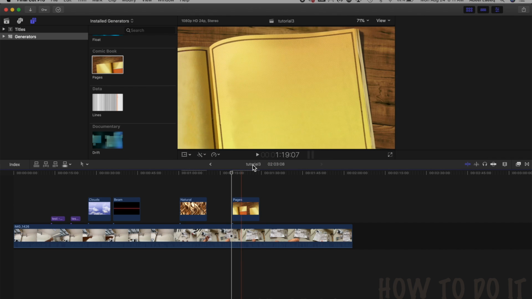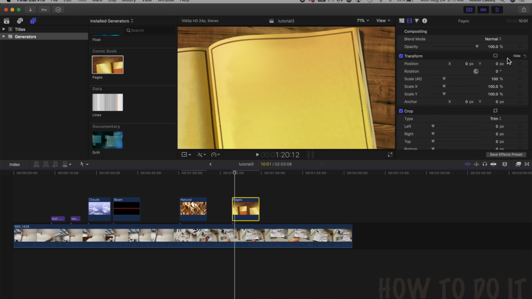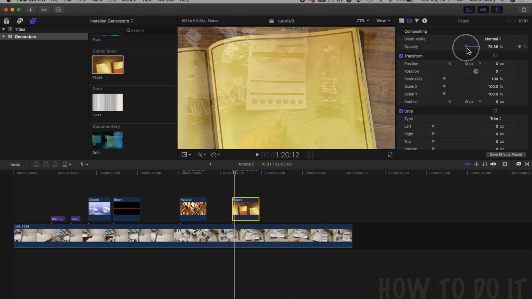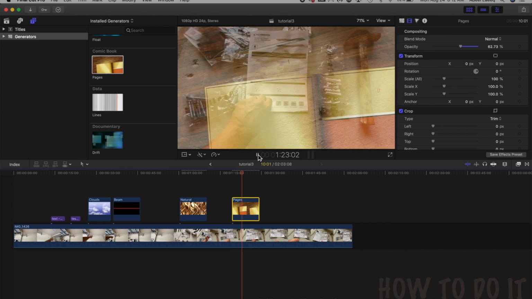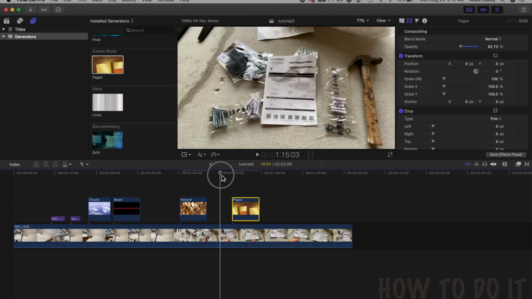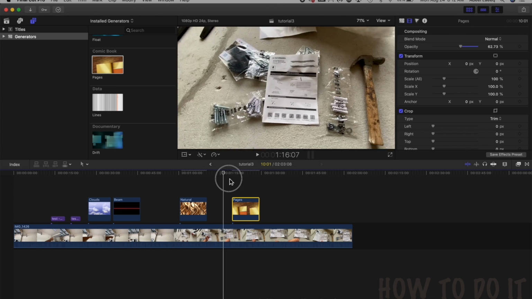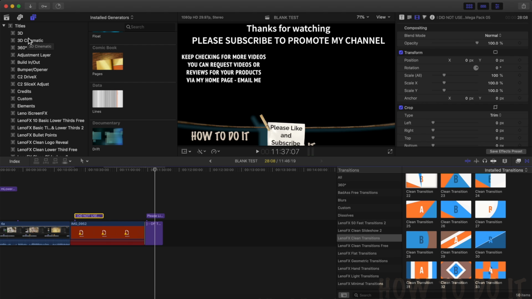Let's grab another one. So this is like a book page, and of course this is hard, so you can change the opacity. Kind of like a storyline that you can play around with. And of course, there's plenty you can do. You can shrink your existing video down and fit it inside that book, or whatever you want to do. You can put your videos inside, however you want to do it. So there are ways that you can create these as well on your own.